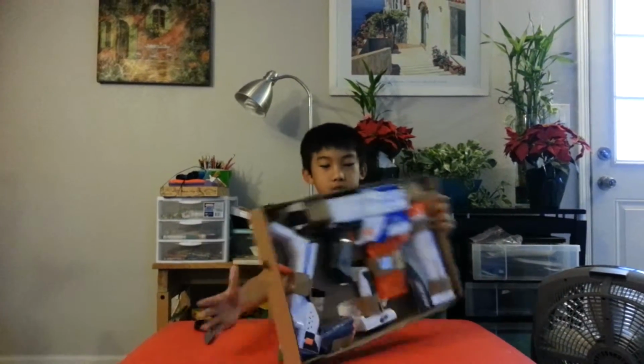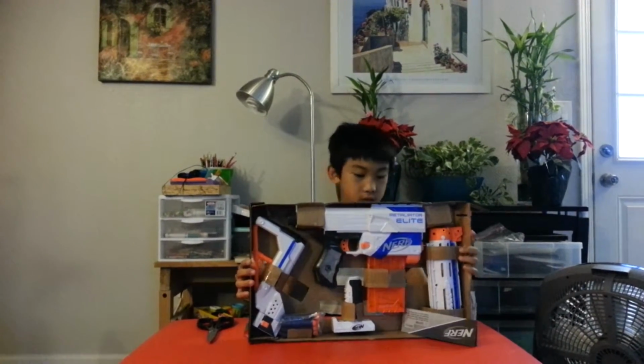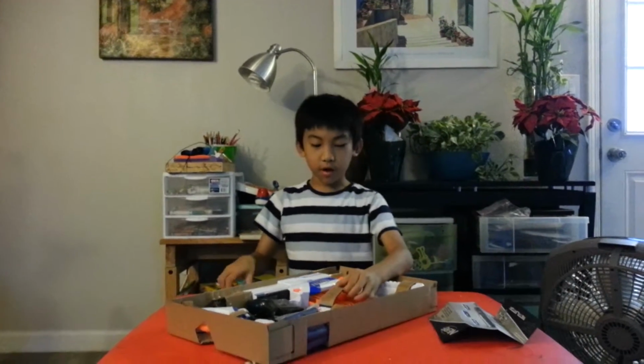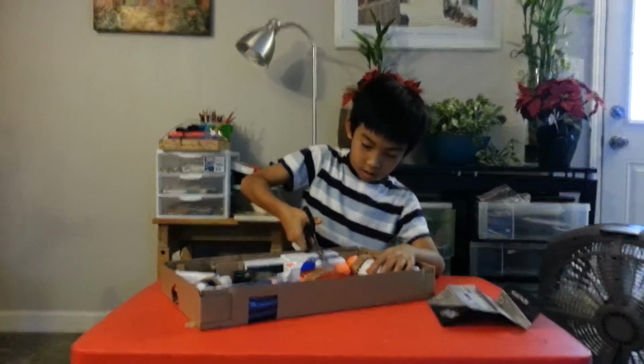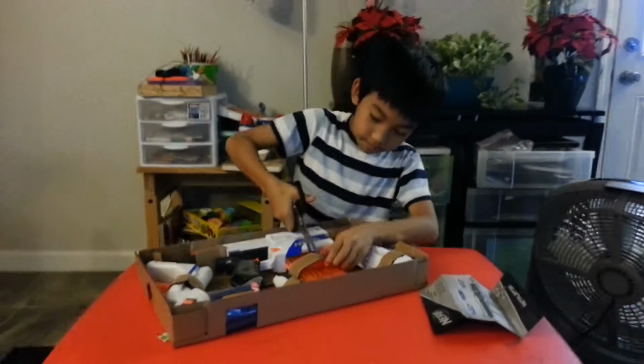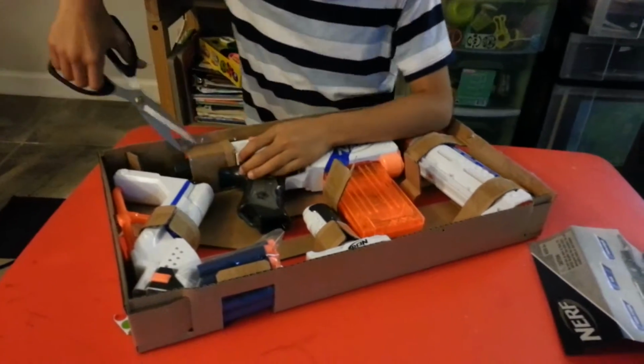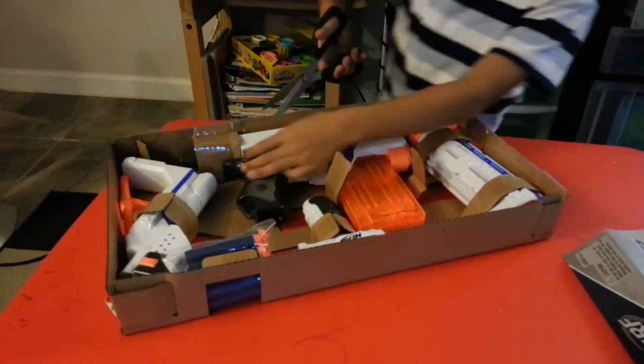See the back, the front, the back, the side, the other side. It basically shows everything you need to know, and we'll be opening this bad boy. Oh God, open! I hate boxes so bad.